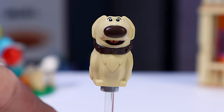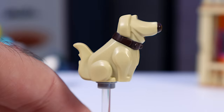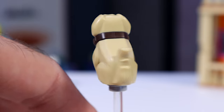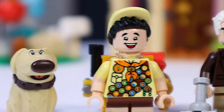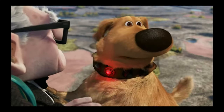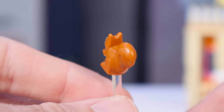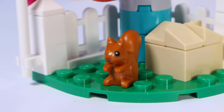Lately, everyone's been asking me, what's Up Dog? Well, here's the answer — it's the Up Dog, otherwise known as Doug. Obviously, this is a new custom mold. I think he's beautifully recreated. He's a tad oversized compared to the minifigures, but overall I think he is a very good boy. I was initially confused why there was a squirrel included in this set, but then I rewatched the movie — there's a bunch of scenes where someone says 'squirrel,' and then all the dogs run off to chase the squirrel.